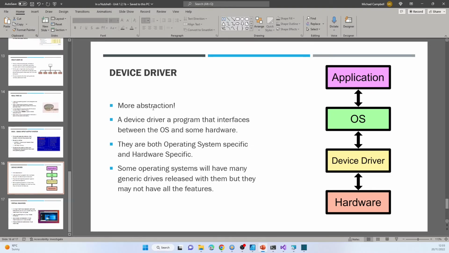And the reason I call it an abstraction is because the applications don't need to know how the operating system does it, and the operating system doesn't need to know how the hardware works, because they talk to the OS and the OS talks to the device driver. Anyone only needs to talk to one level below. So the operating system doesn't need to know at a hardware level how things are working, because that's what the device driver does. And the person writing an application doesn't need to know at a device driver or a hardware level how stuff's going on. It just needs to talk to the OS. So that's why it's an abstraction, okay?